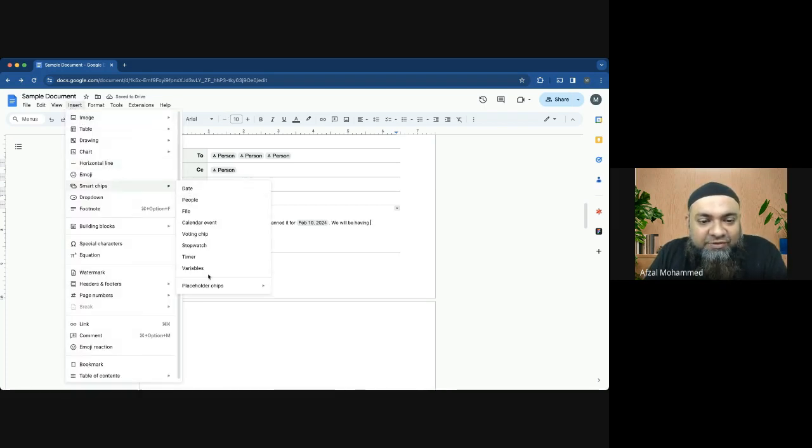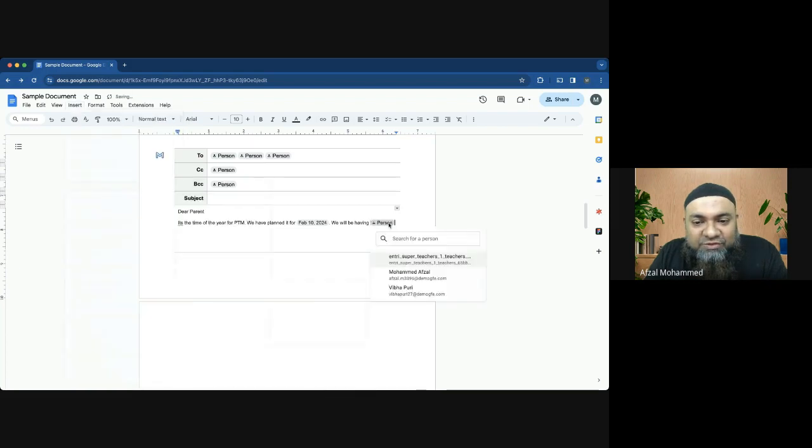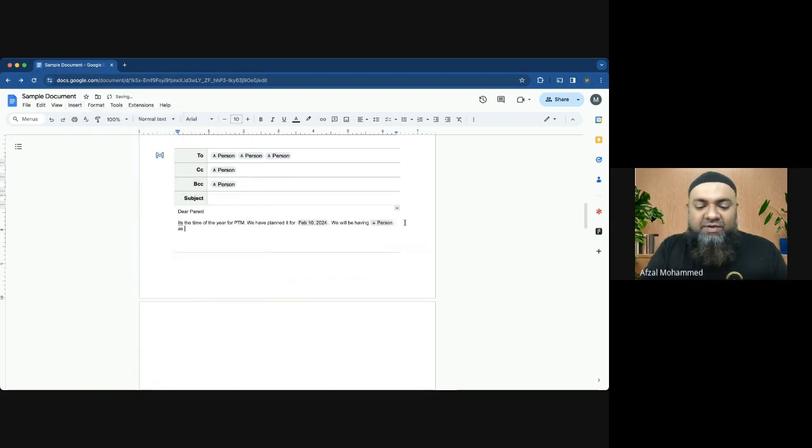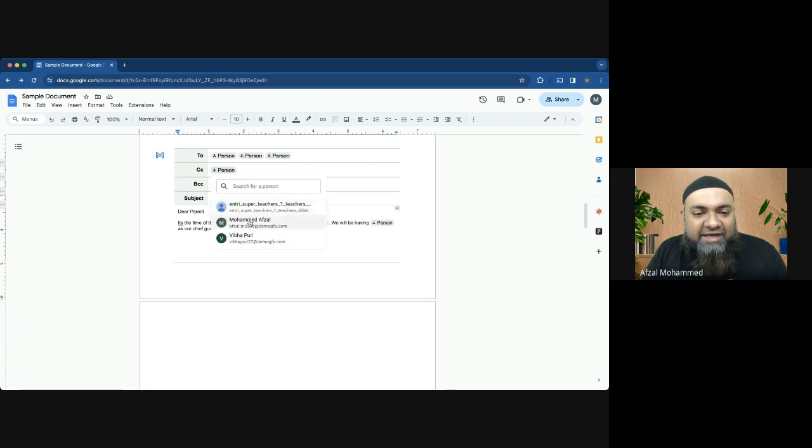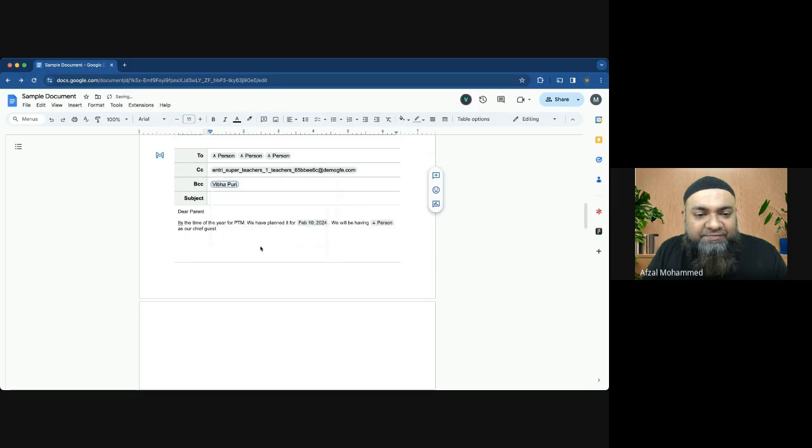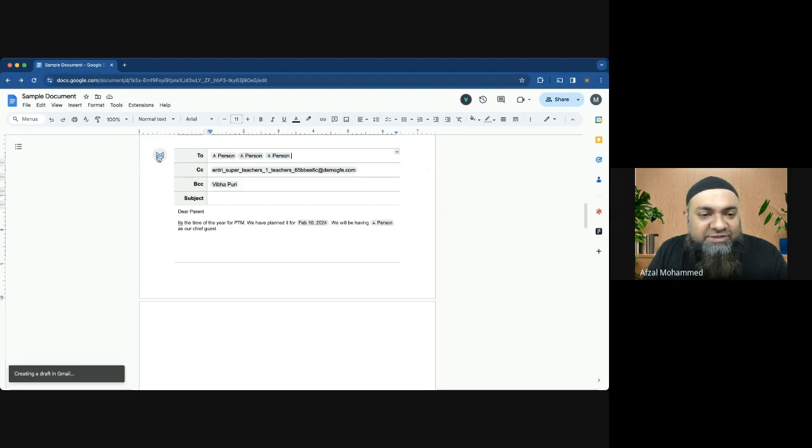So I'm just putting this placeholder, a person whose name will come here as our chief guest. Okay, so once I have prepared it, I can also add whoever I want in this email to be copied, then I can put my parents' email address, and then I can click on preview in Gmail, and believe me, Gmail actually opened up and I can directly send from there.